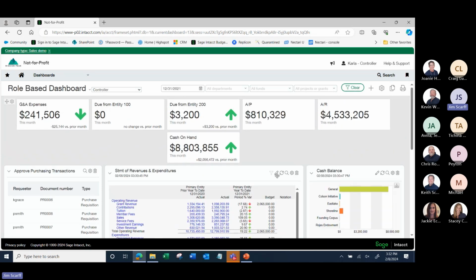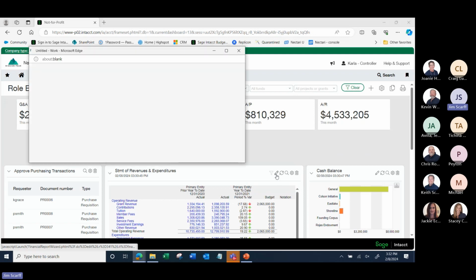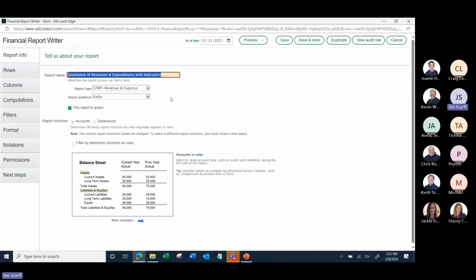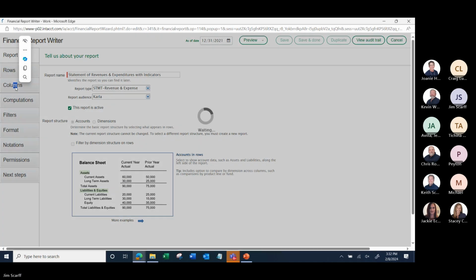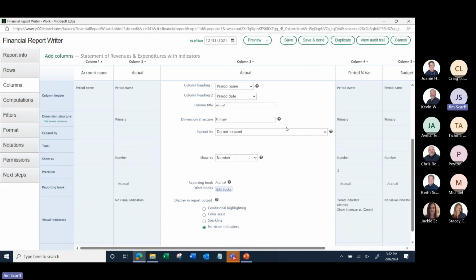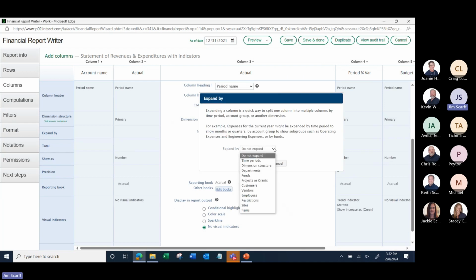So I am going to edit this report. I need to see these numbers across funds. So I am going to come over to my column, and I'm going to find my column that gives me my actual for the current year. And I'm going to tell it that I want it to expand by fund.